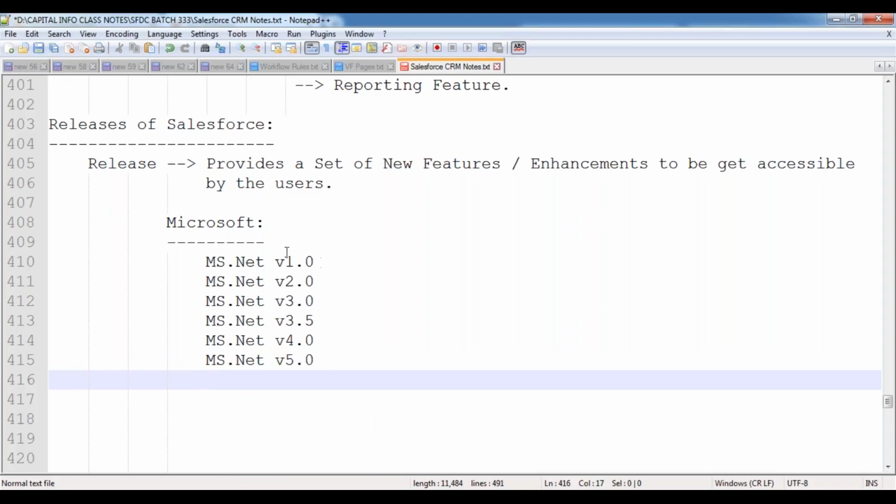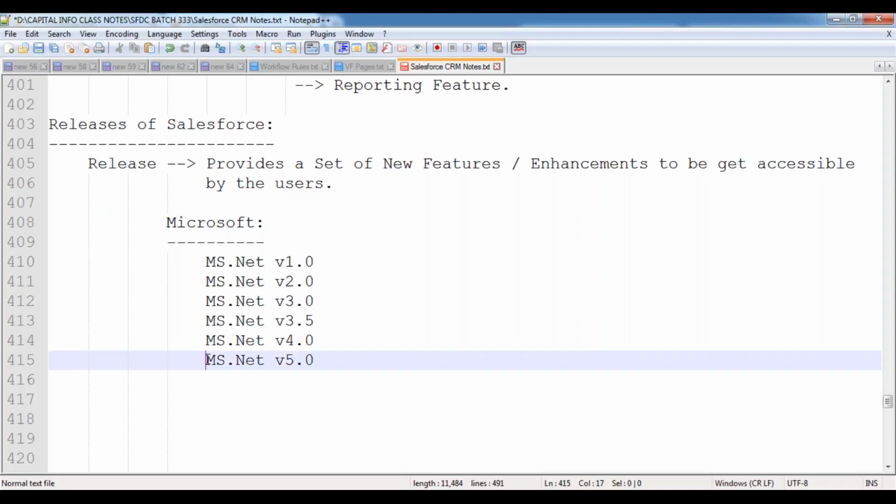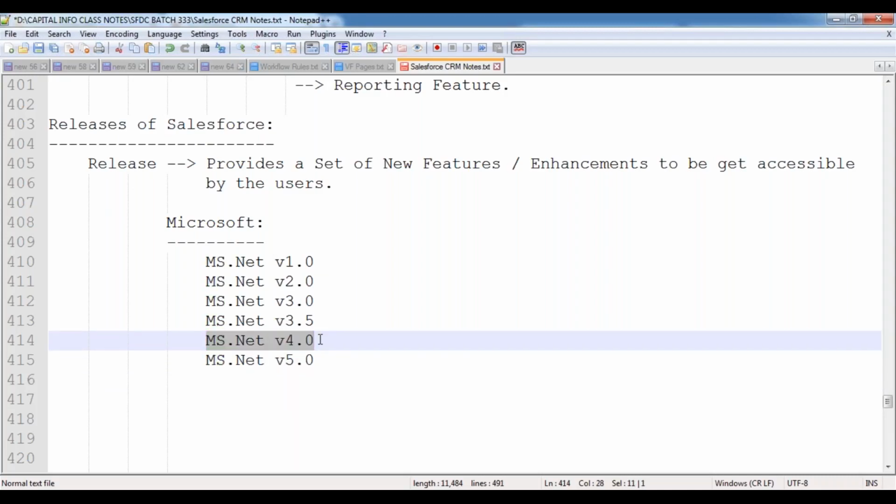Now, what happened? In each and every latest version, you will have some new features. Like with mobiles, in each new model you will have latest features, configurations, designs and colors. Similarly here, each latest version has latest enhancements and new features.